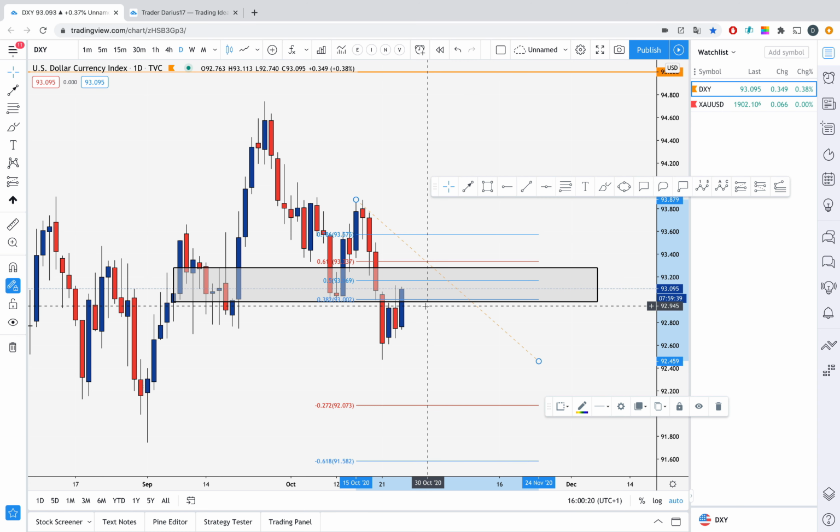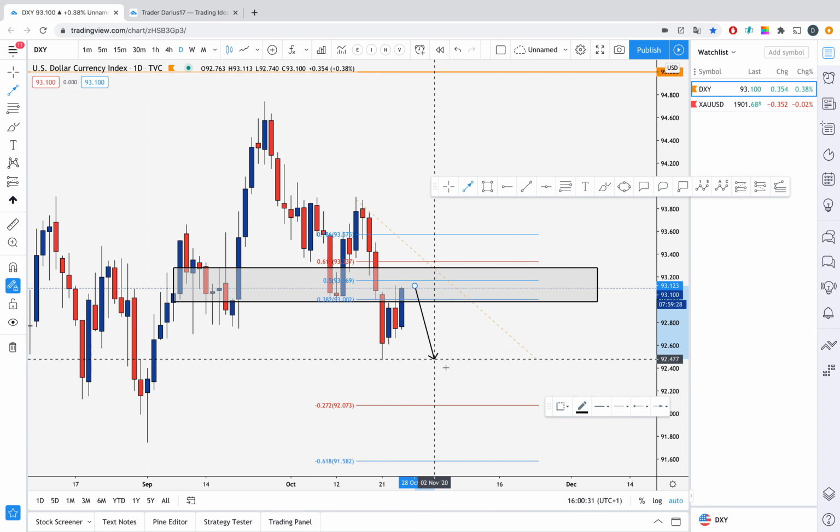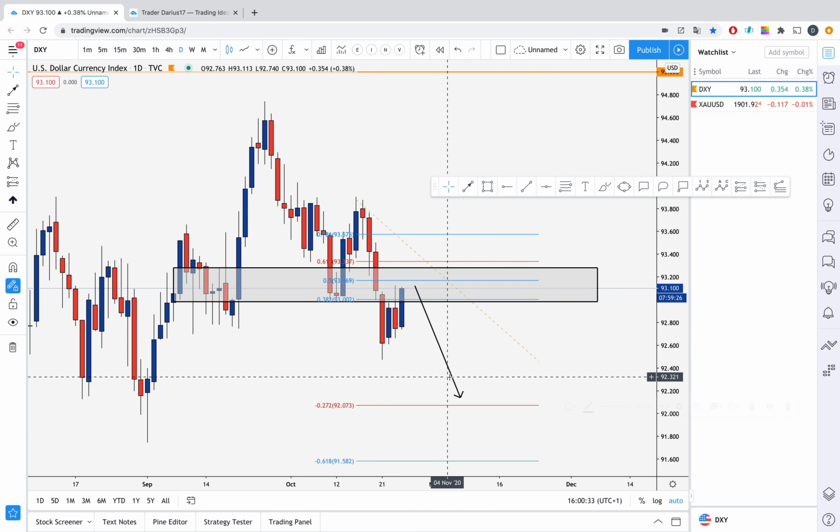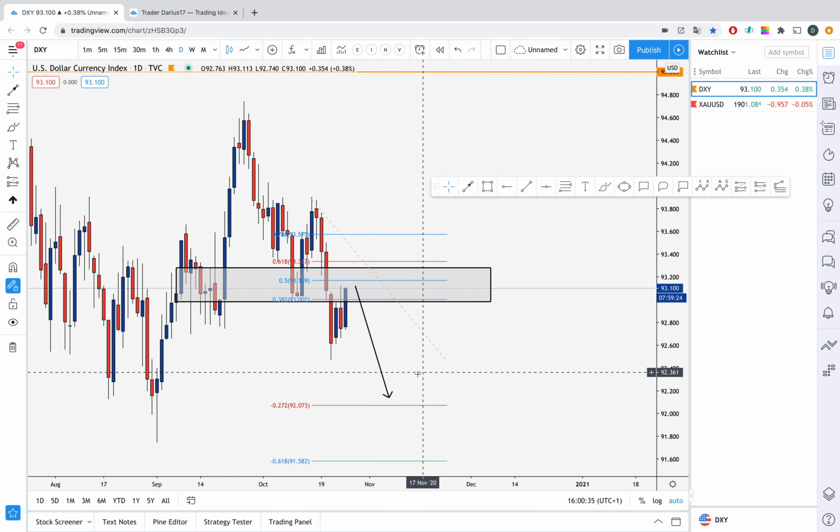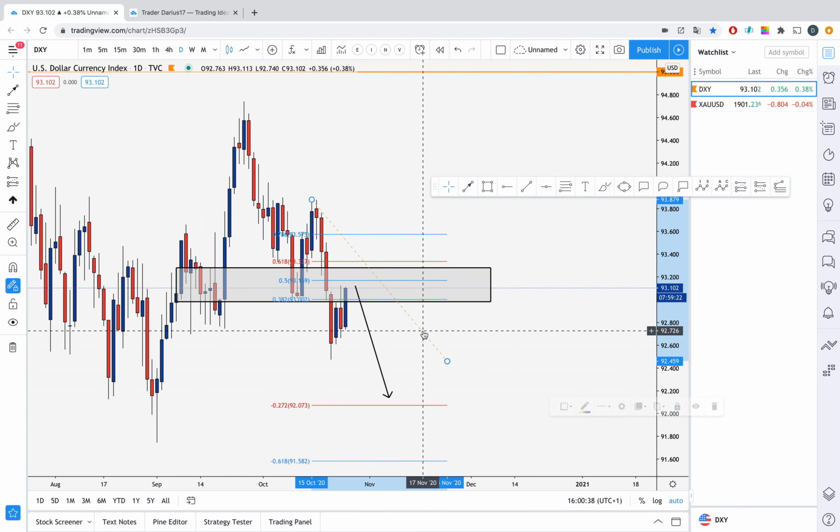So a good area right now for price to come to the downside, because we also got structure to the left. And yeah, this is for me actually a very strong level because it is also in a swap zone. So I definitely expect that the DXY is going to drop to the downside. This is what I want to see, and this is actually what we can also expect.